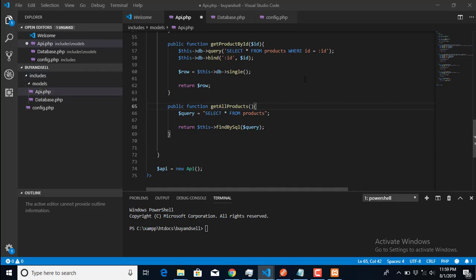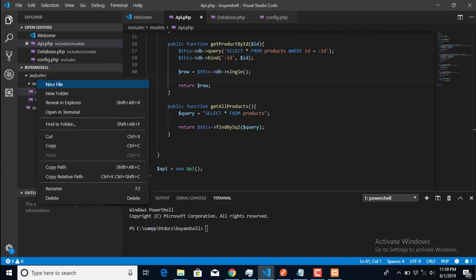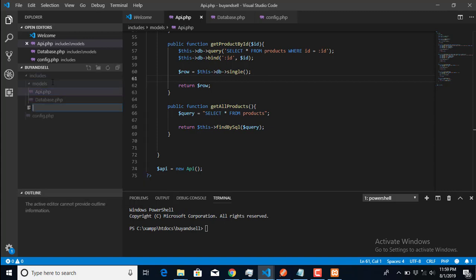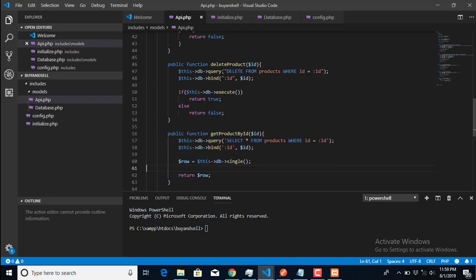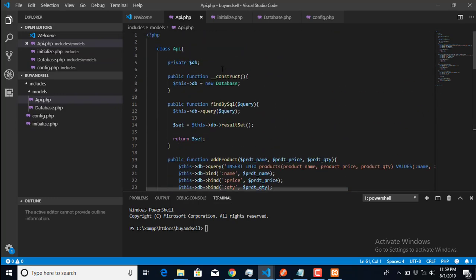We need to create, let me just save this. We now need to create a last file, which is going to be includes and call it initialize. So what this file is going to do is that it's going to bring all the classes together, because you can see that even though I'm calling the classes here, they still wouldn't be able to find each other without being brought together.